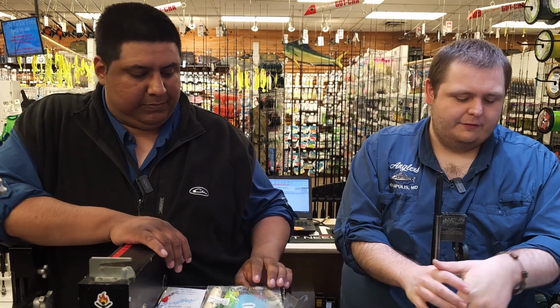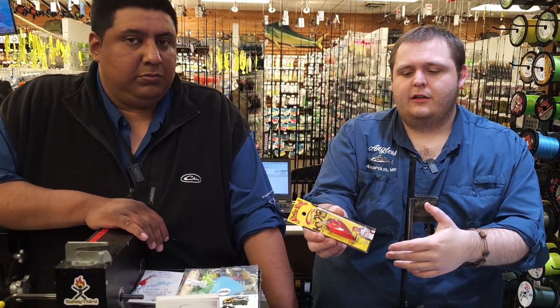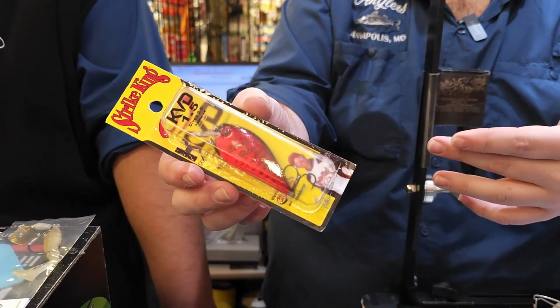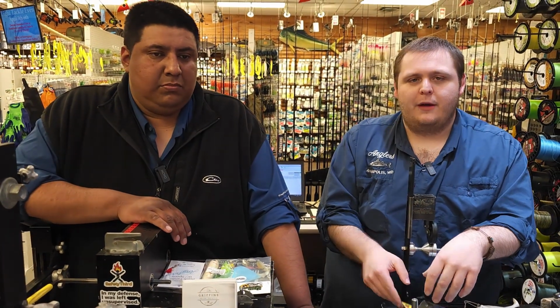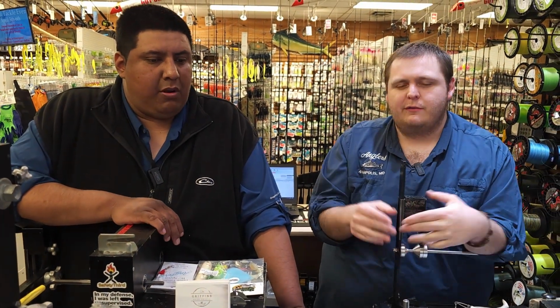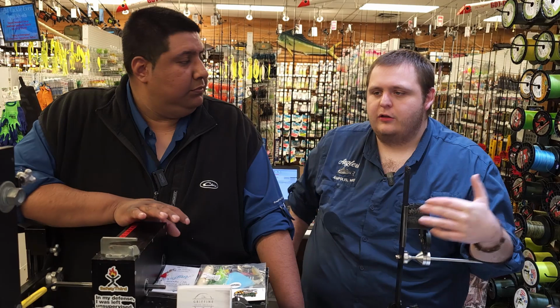Also, the pre-spawn bass fishing. So not just in your lakes, but also some of the upper rivers, like the Chop Tank areas like that, the Upper Chester where you have access. Fishing small, hard-bill crankbaits like this, really banging them into the structure, fishing shorelines, these fish are getting up there to stage, has been really productive for some of the people I've heard from. So it's a great time to get out there if you're living close to those areas.